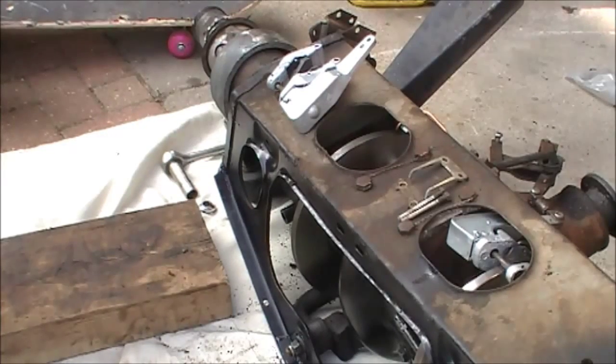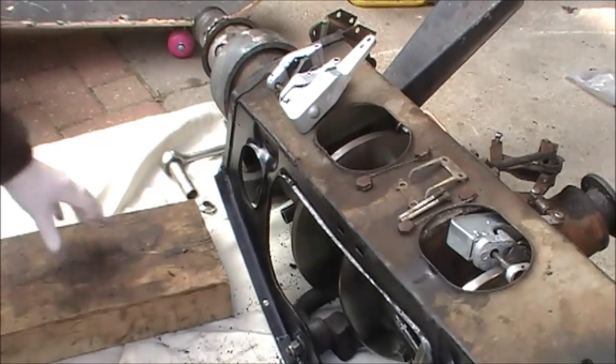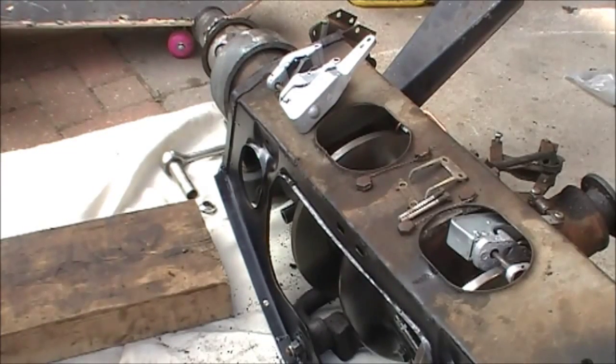Good morning, I'm David Pengilly, and the next job I'm going to show you on the Jaguar independent rear suspension is how to change the handbrake pads. It's quite a complicated job. It can be done through the access panels inside the car without removing the whole cage, but it's much easier when the cage is off, so now's the time to do it.